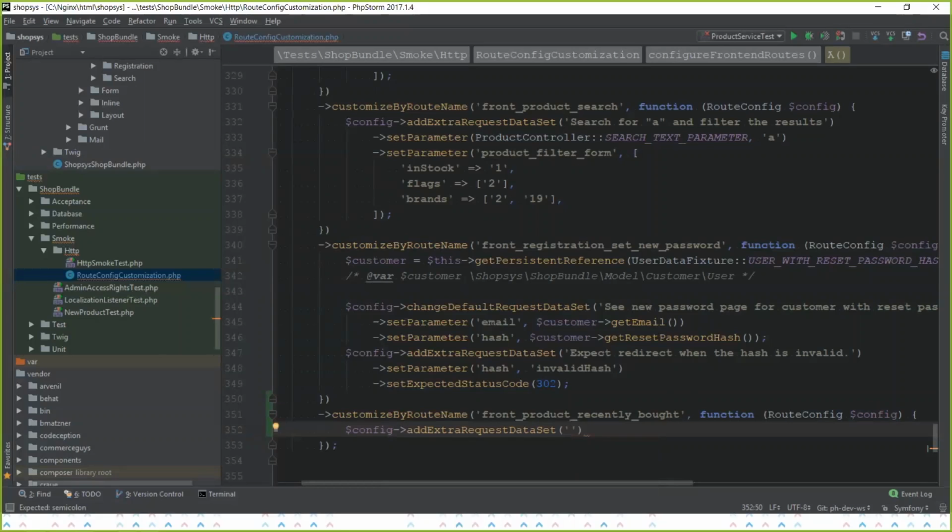So here I can optionally make some comment on this extra scenario.